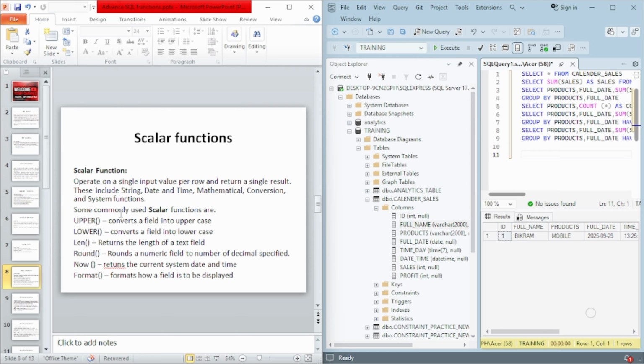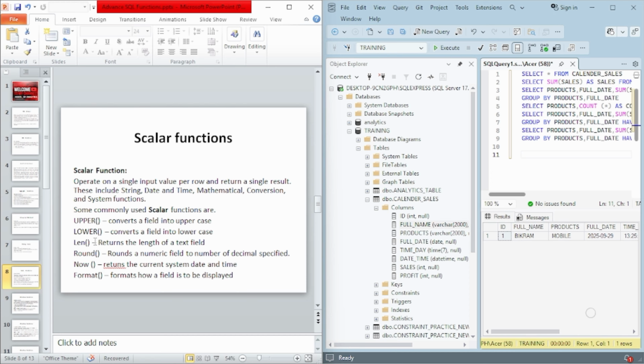Some commonly used scalar functions are case functions like uppercase and lowercase. It converts the alphabet from small letter to capital letter and capital letter to small letter. When we're using upper, it converts into uppercase, and lower converts into lowercase.